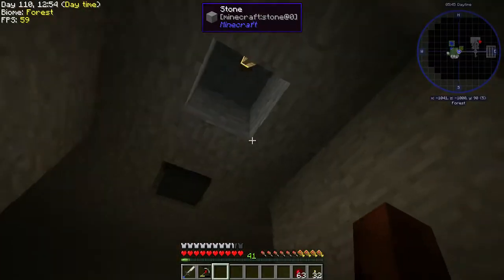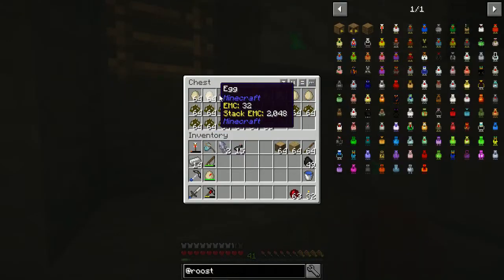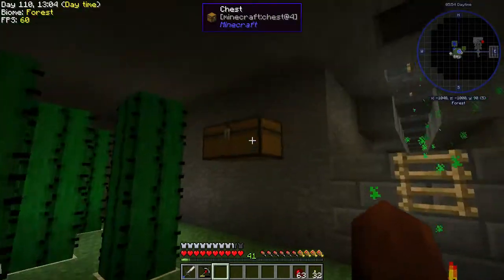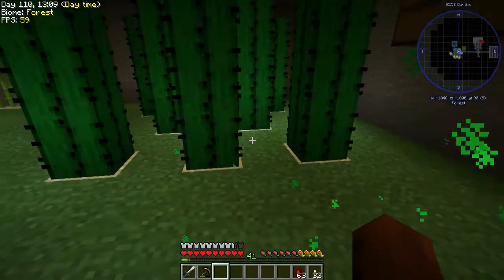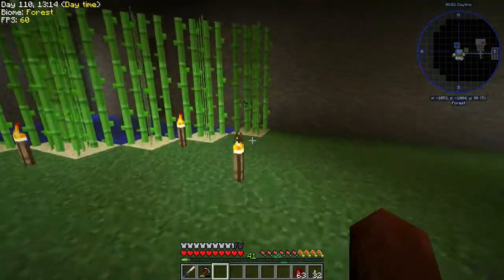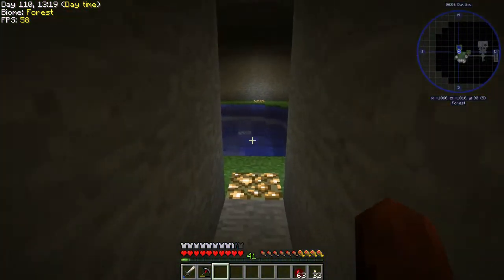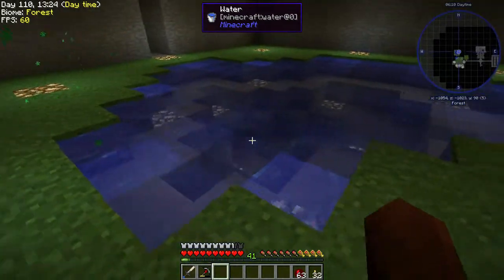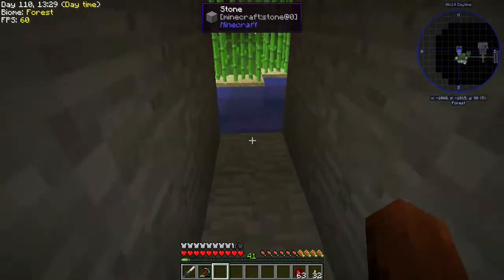I also built a trash can and I've been deleting lots of eggs because I just have so many. Over here you can see I put a chest with lots of stuff, and if you look really quick you might notice some things. I've added some cactus so we could get some cactus green, and I needed paper. And finally, I also made a little room over here with just a nice little pond. I'm not the best at making stuff, but I thought that looked okay.